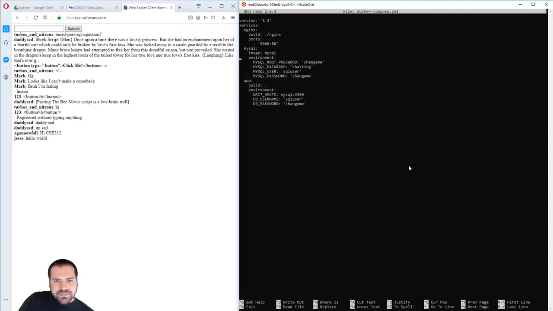So here's a bad example, I guess, is my Docker file with all my environment variables set. So I'm pulling from the MySQL image, and I'm naming my container MySQL. This name right here has to match the host name of my MySQL database when I connect to that database. So if this were MySQL 2 right here, in my code, I would have to connect to the host name MySQL 2. So that has to be consistent right there.